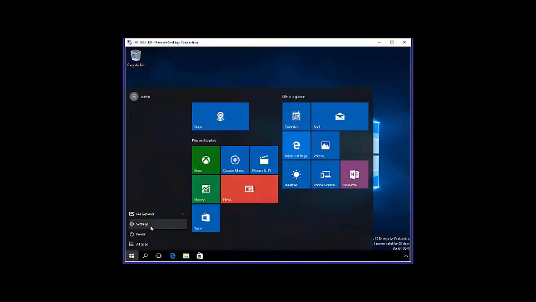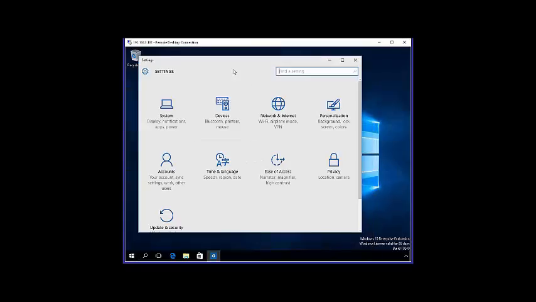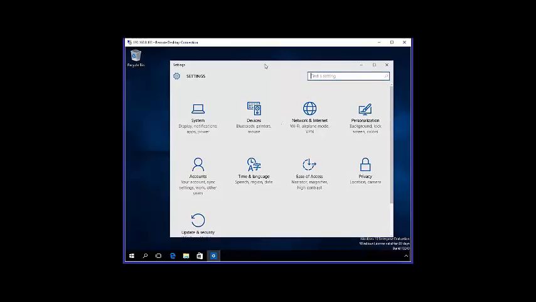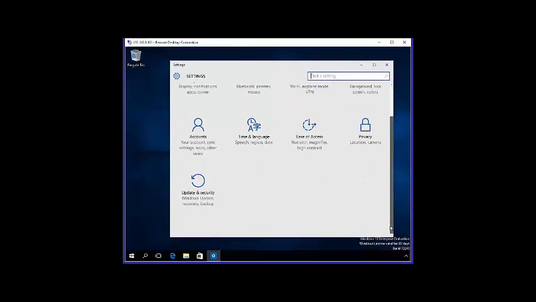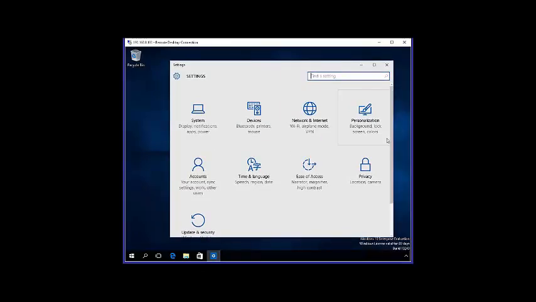Okay, let's go over to settings here. So clicking on the start menu, going to settings, and look at the way the settings window looks. Really, really cool. Now the interesting thing is these categories, I'm not a big fan of these. I can never find anything in here. I don't know if you're like that. What I end up doing is I end up simply looking for it over here.